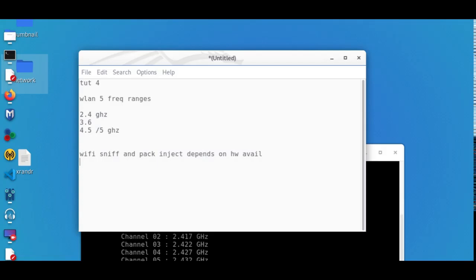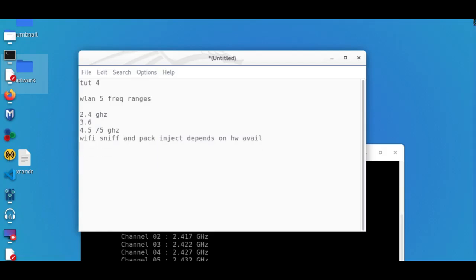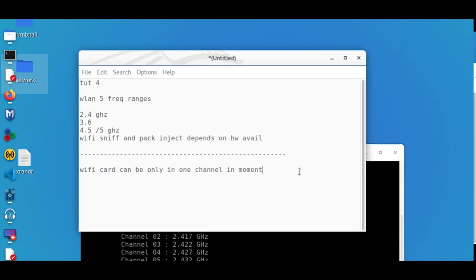Another thing is that a Wi-Fi card can be only in one channel at a moment.